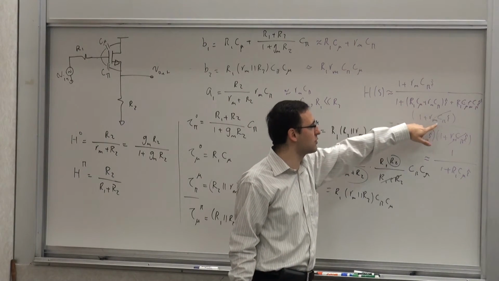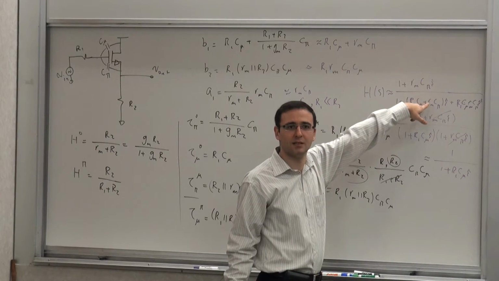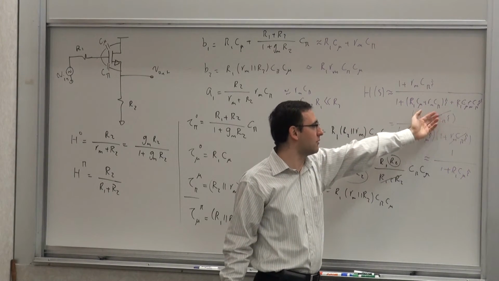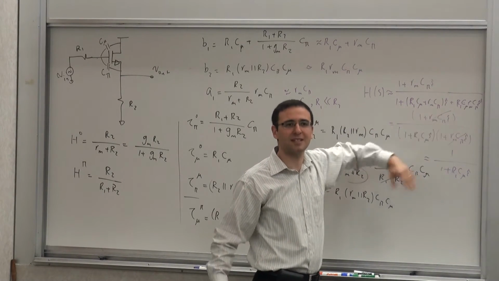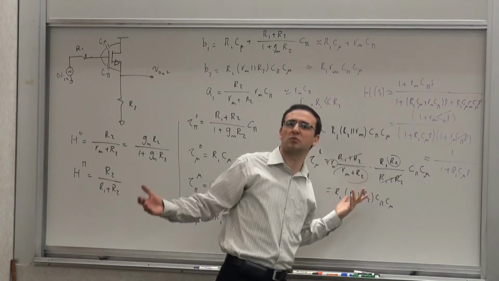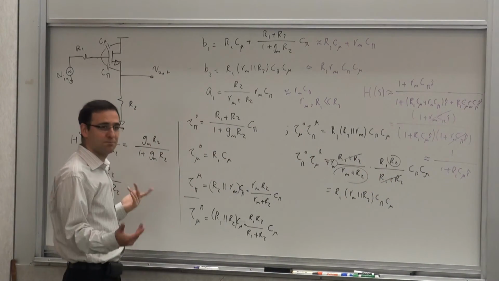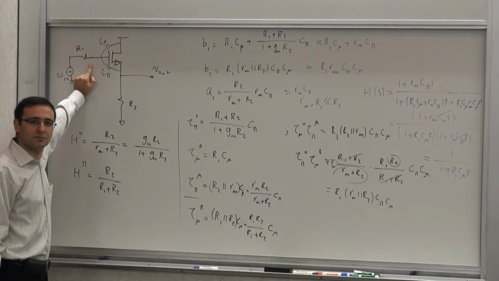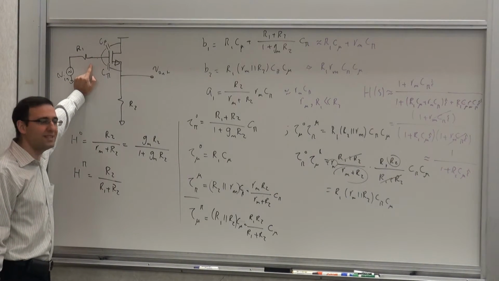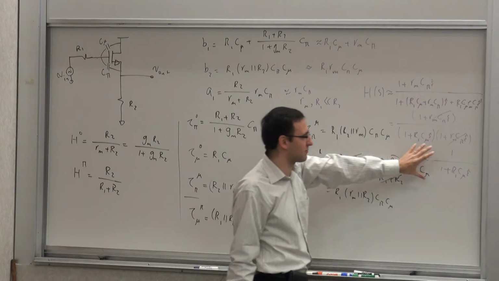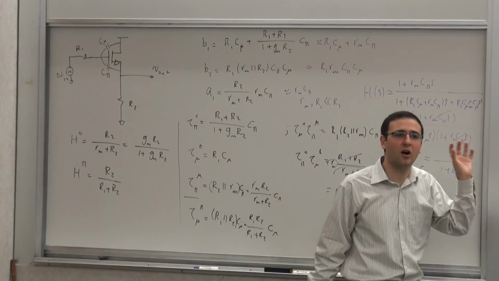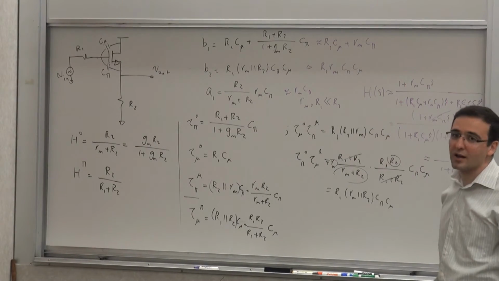So this is a pole associated with the C pi. So these were high frequency poles. 1 pole and 1 zero, right? High frequency pole and zero, both left half plane. So they cancel each other out for the most part. But the response of this stage, what it tells you, is dominated by C mu as the input. So this is what really determines its frequency limitation. To first order, it's the C mu and R1, not the C pi.